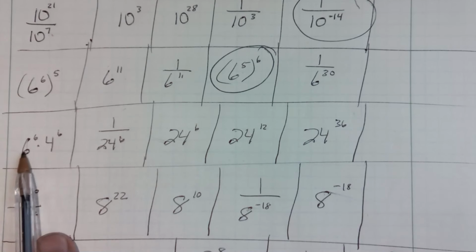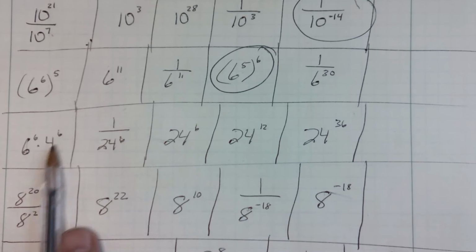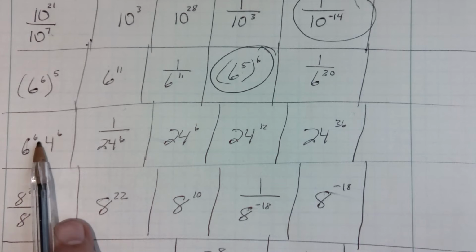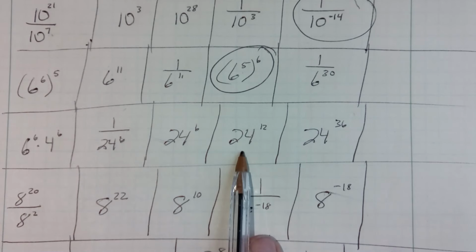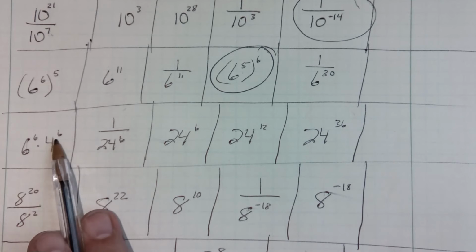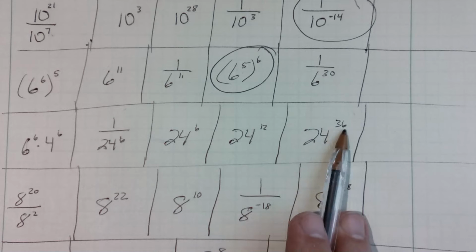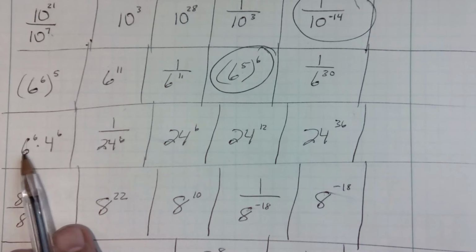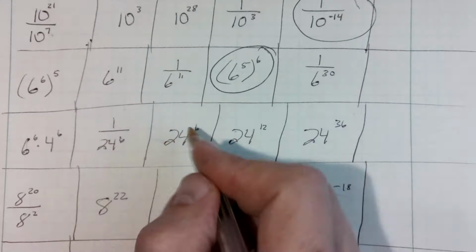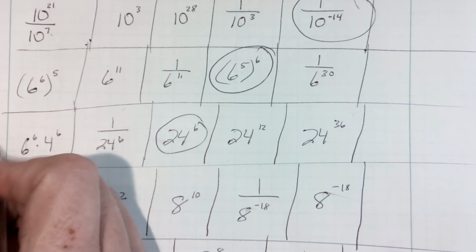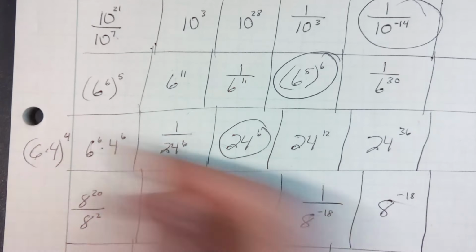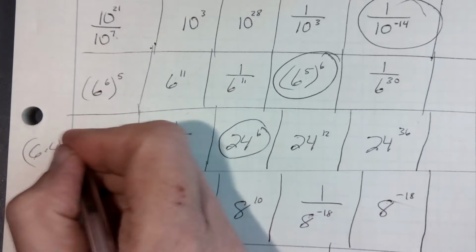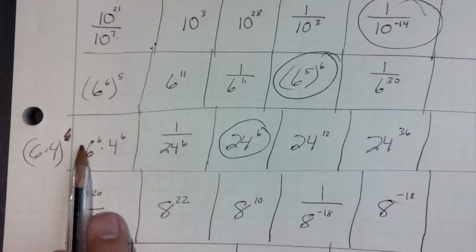They might give you 6 to the 6th times 4 to the 6th. This is one where they have two different bases, but look, the exponents are the same. Since the exponents are the same, I can actually multiply the bases together and get 24, and I keep the exponent. Don't add them, don't multiply them, keep the exponent the same. 6 times 4 is 24, and it's the same exponent. It's like I did the 6 times the 4 off to the side first, and then I raise them both to the 6th exponent, not 4th, 6th. It's like I factor the 6th out.